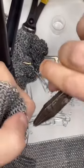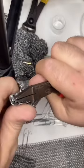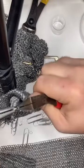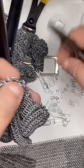Flip. Hey, we've almost completed one complete ring.